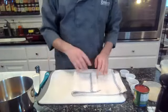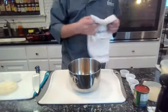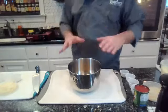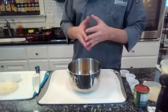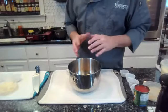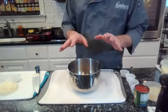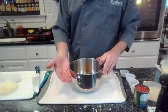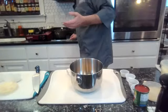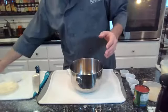Now, the hardest part about this dish is tempering your eggs. Tempering means we're going to add the eggs back to the bechamel in a fashion where it becomes another thickening agent for the bechamel. What you don't want to do is just dump the bechamel on there, because then you scramble your eggs. All you have is scrambled eggs. So you want to slowly raise the temperature of the eggs up to meet the temperature of the bechamel. And then once the eggs are in, they will thicken it once you bring it back up to temperature.